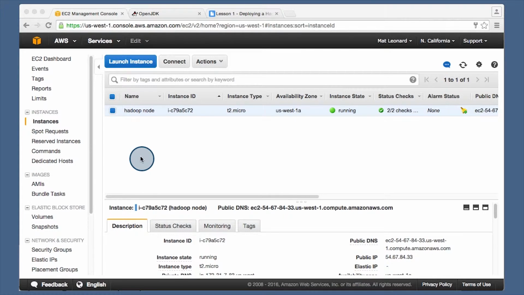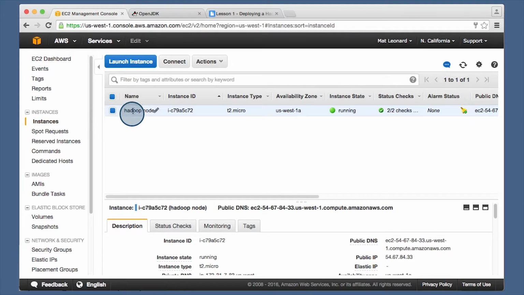Now that you have all this installed, your instance is ready to be used as a node in a Hadoop cluster. You can easily save it and launch multiple copies by creating an Amazon machine image, usually just called an image. When you use this image to launch an instance, it will already have all the software installed.